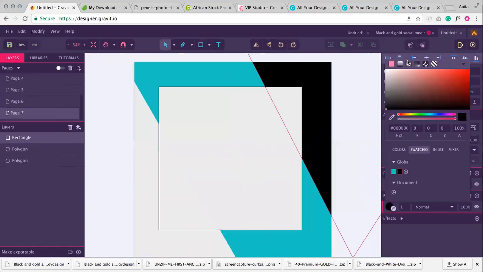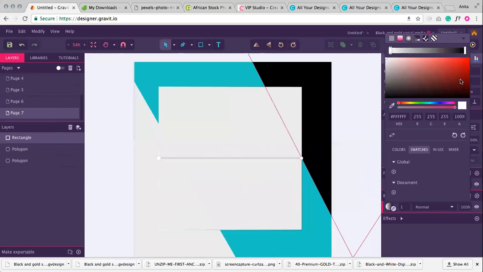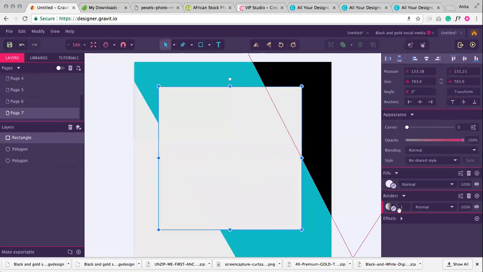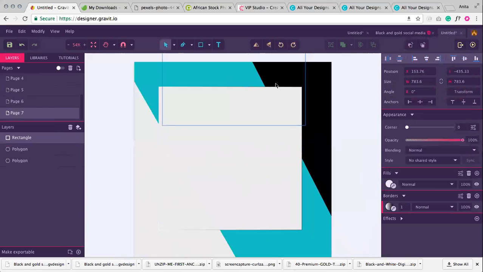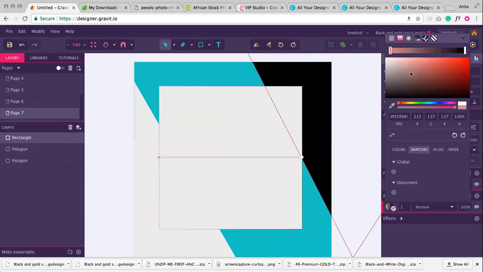Let's play with the gradient thing before I jump off of here. Oh, this is a gradient fill. No, it's not. Borders. Here we go.